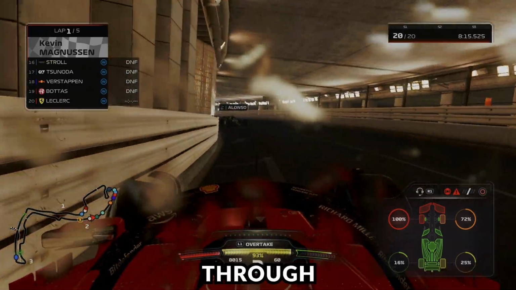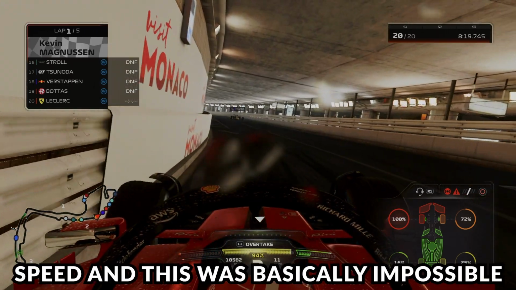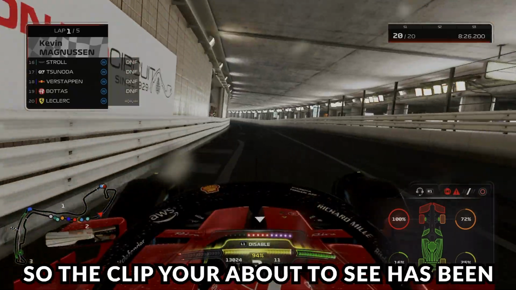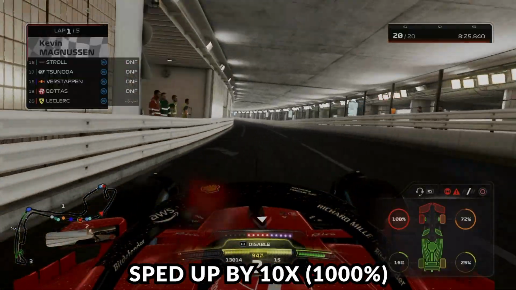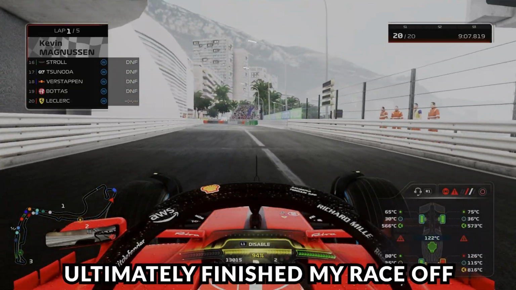So I'm just coming under the tunnel here for the final time, and once again I've got to let some cars through. This was all fine until I realised that I've actually got to try and pick up some speed, and this was basically impossible. So the clip you're about to see has been sped up by 10. A mixture of a puncture and wet tyres on a dry surface ultimately finished my race off.